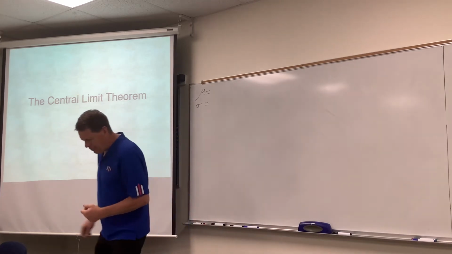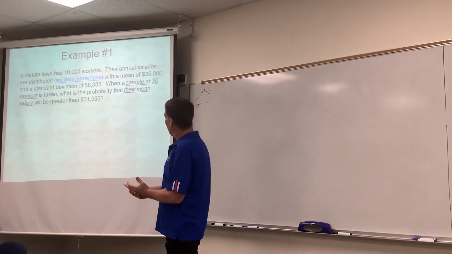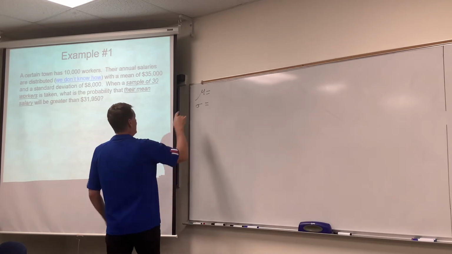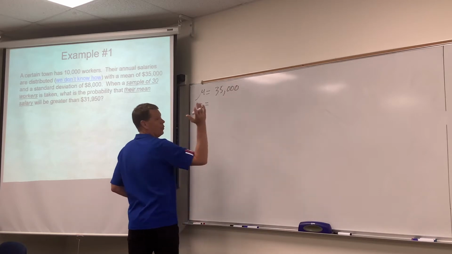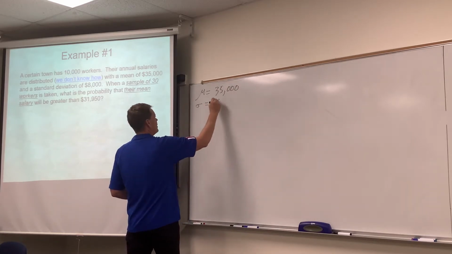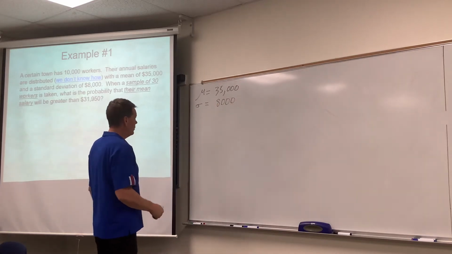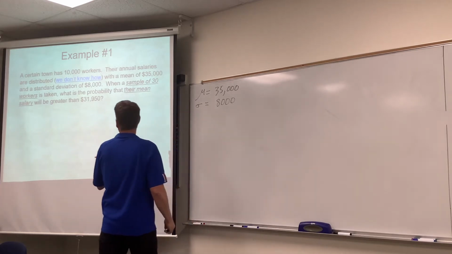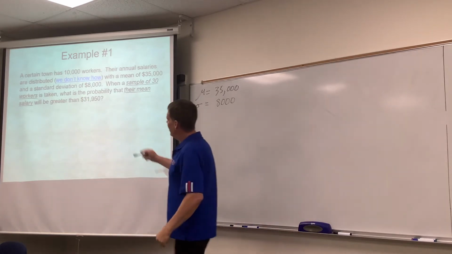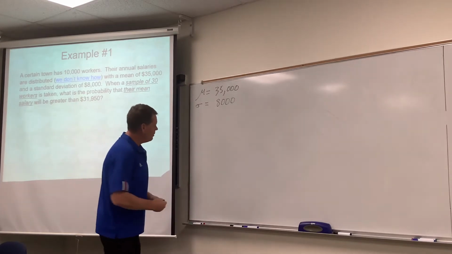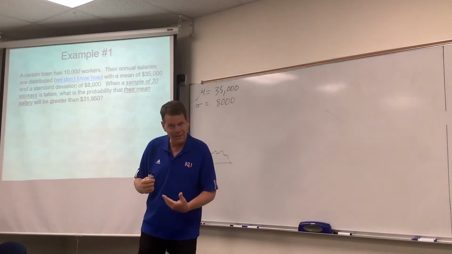So anyway, obviously we should probably look at example number 1 here. We have 10,000 people in a certain population, and we're told that the mean salary in that population is $35,000. I've got a visual here for you on one of the slides that was uploaded, and the standard deviation is 8,000. Those salaries would be considered a variable, X, like all others. But the problem here is they don't tell us that it's normally distributed. In fact, I went out of my way to say that we don't know how these are distributed. The graph of this could be anything, squiggly wiggly. It's not a bell curve necessarily.